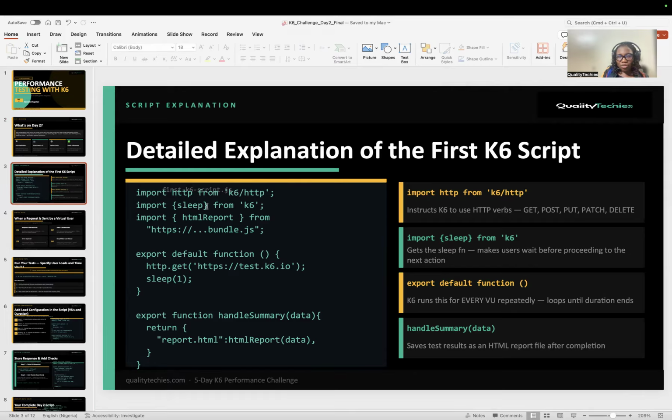So after importing from the first block and going through the second block of the code, we take a pause of 1 second before proceeding with the next action. Typically, when several users are interacting with the application, they don't just do it at the same time.